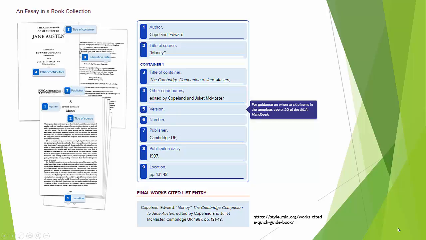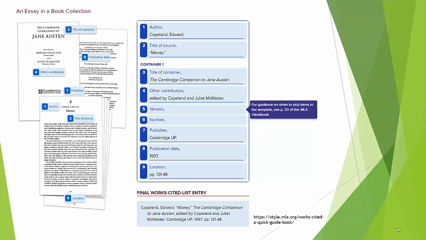Great. I also want to talk about one of the handouts that we had for you. For those who are viewing this video later, I'll show you this site, which can be accessed through a link on our library website. But basically, this is the MLA style site. And these are some examples of the template, which has been up on screen, filled in. It shows the source on this side and each element filled in over here. It does give you some pop-up tips on where to see pages in the MLA book for some instructions. But this is everything filled in and then how it looks as a works cited.